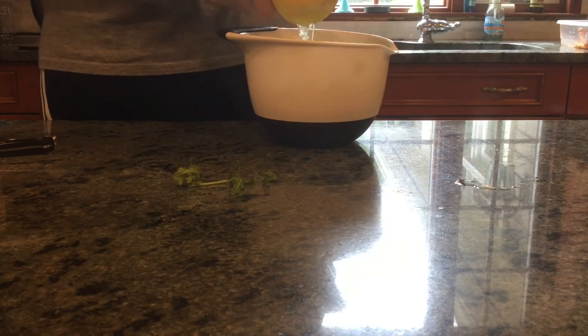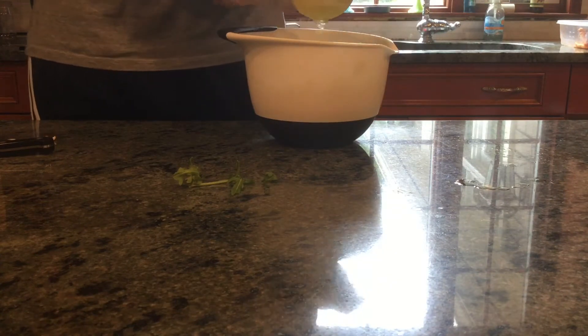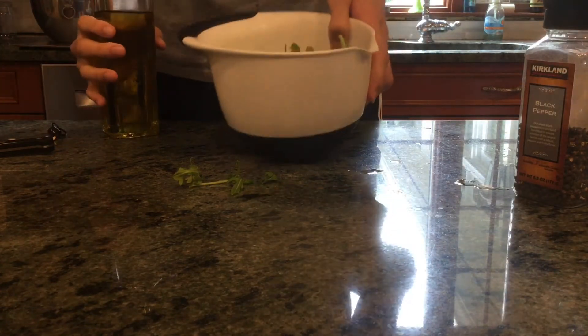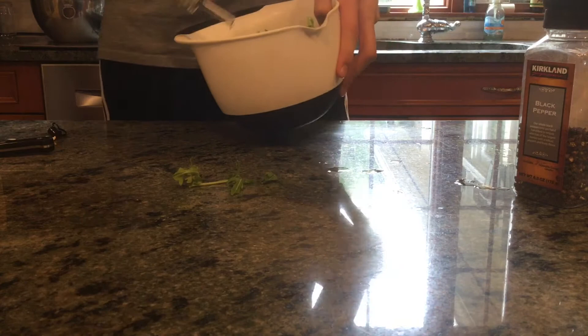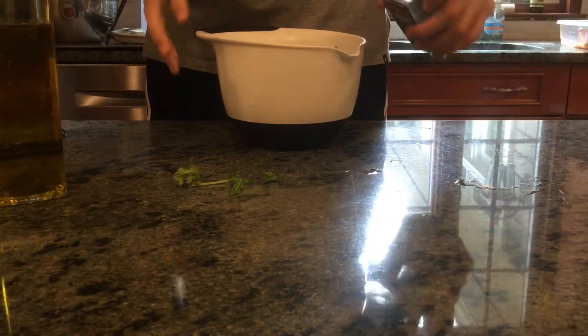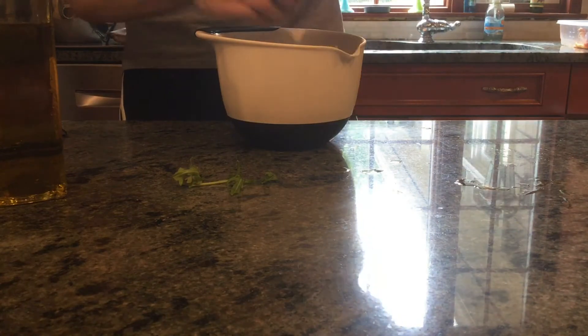Now we are going to let that sit for a bit. As you can see, I've diligently prepared a handful of arugula and half an onion that was sitting in the fridge for the salad aspect of my sandwich. I paired it with the other half of the lemon, some olive oil, and some pepper to make a dressing of sorts.